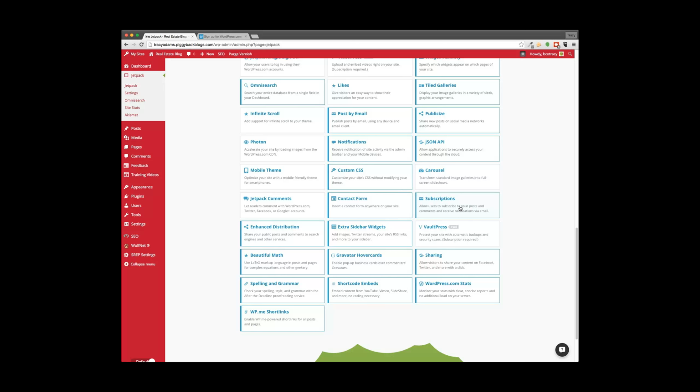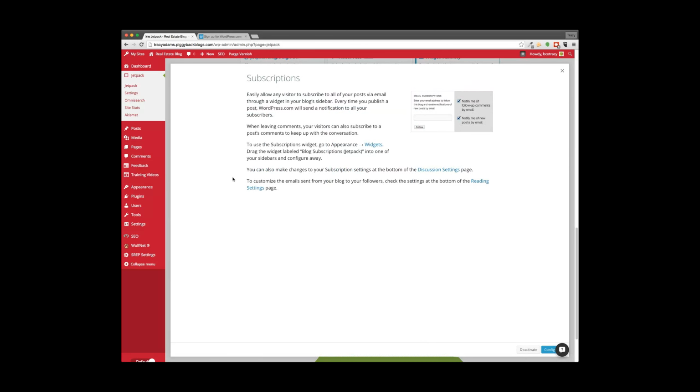So if you click on Subscriptions, a pop-up is going to come up that asks you to configure it. Inside any of these pop-ups, you can read about what each feature inside your Jetpack plugin does. This one allows you to add a widget to your sidebar so people can put in their email address, sign up, and receive updates whenever your blog changes.